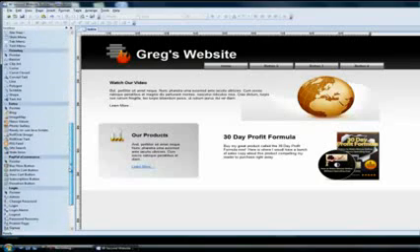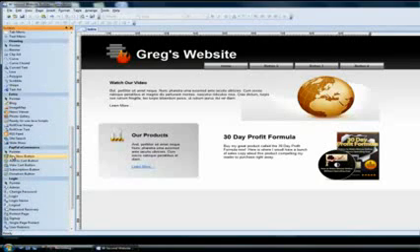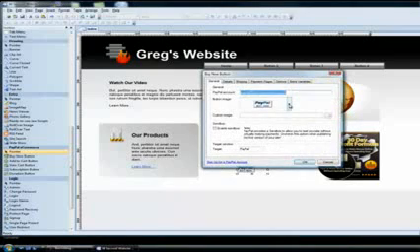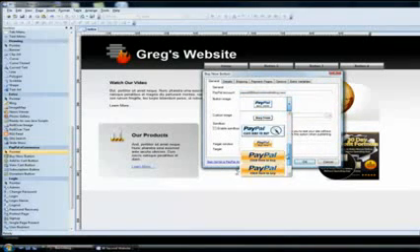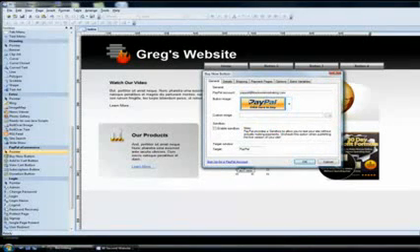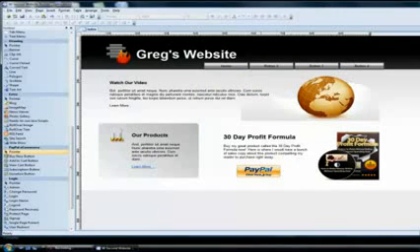Again, if I was using PayPal, I would go and get my PayPal button, get a Buy Now button, and put that right here. And I'll double click. I kind of like the bigger one. I think these look better, and they probably convert better in the long run. I would fill in all my PayPal details, the price of the product, etc. I would do all that there, so my PayPal button is working, so people could buy my product.